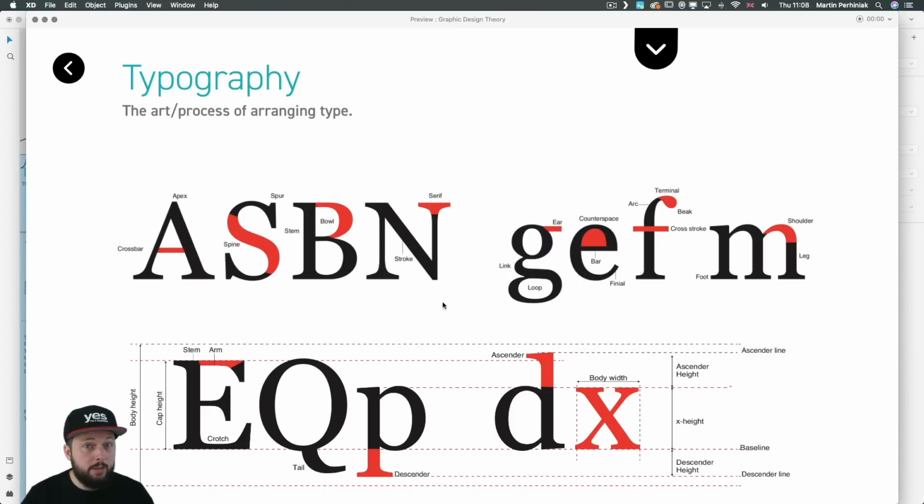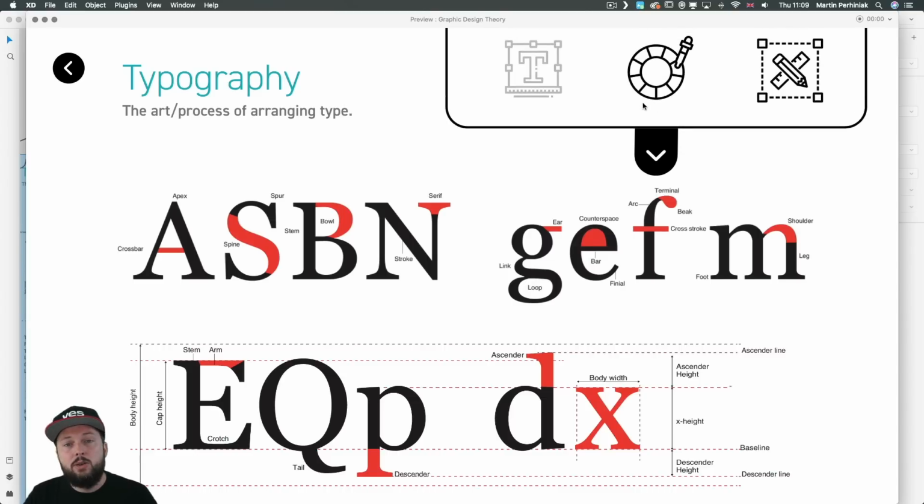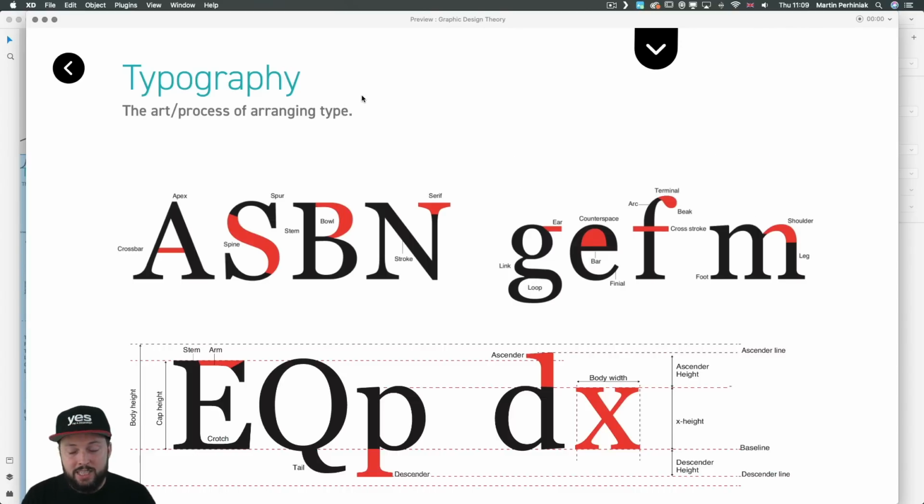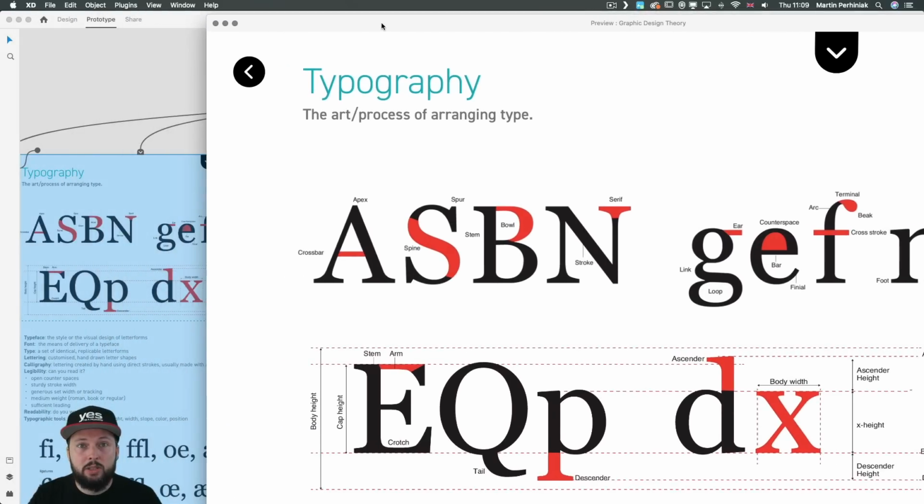So now we built several different ways of navigation. We have obviously the back arrows, we have our sticky menu, we also have voice commands and even keyboard shortcuts. But if this is still not enough, if you have two screens available when you are presenting, you can also use the actual design in the background for navigation.